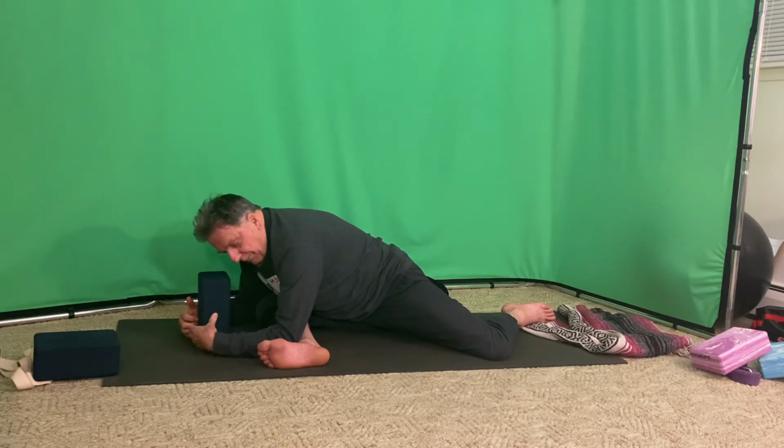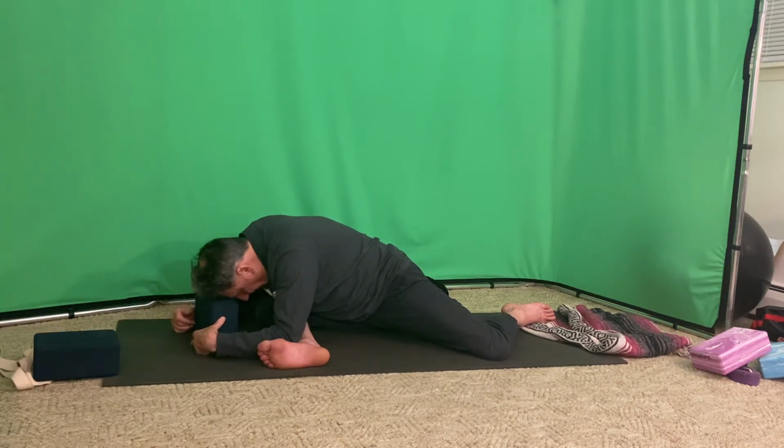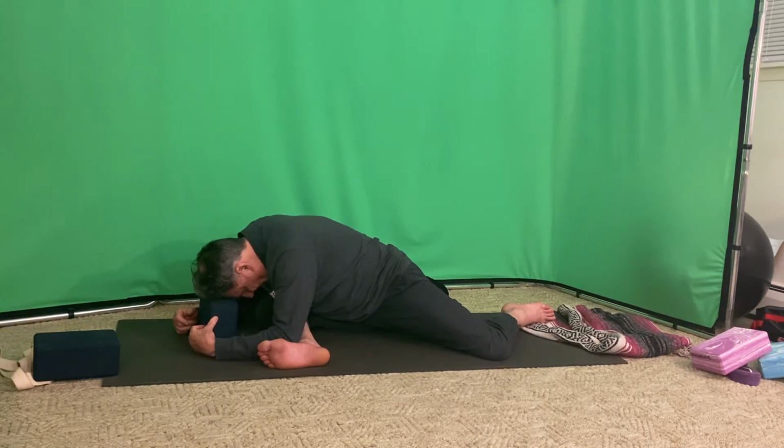At the moment, I have my head up nice and high on the block, so I'm going to rotate the block down to the next level. This puts a little more pressure on the belly and the thigh. Also, you feel this in the piriformis on the right side, the back of the right hip, the outside of the right leg.